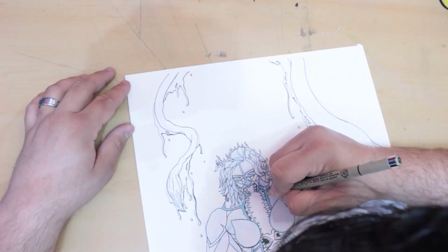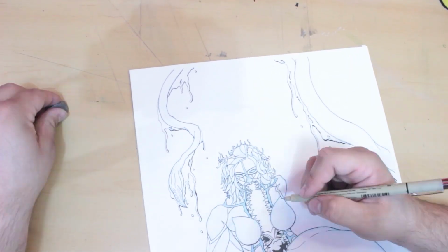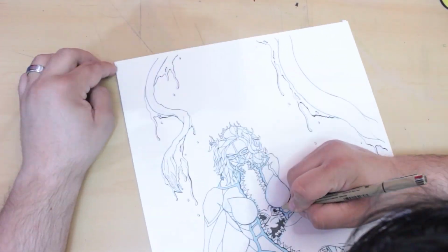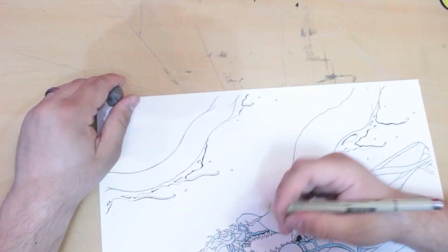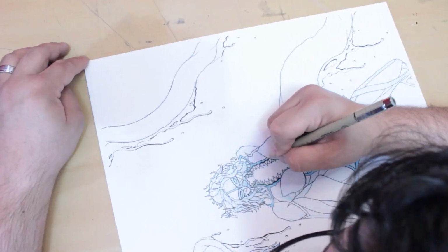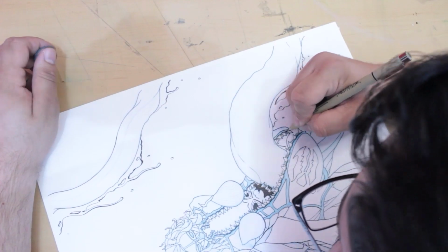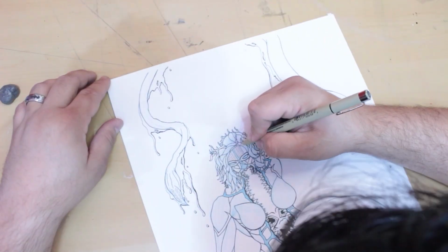I absolutely love going in and adding all the detail work. I'm also making sure that I have enough room, and I'm not drawing from my fingers, I'm actually drawing from my wrist and from my elbow to ensure that I have really long smooth lines that don't look broken up, that look very uniform and don't look very scratchy. So that's another technique I was using, and overall I really enjoyed the entire rendering process.